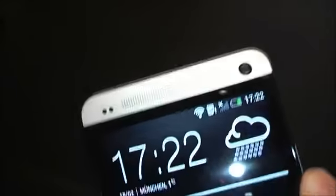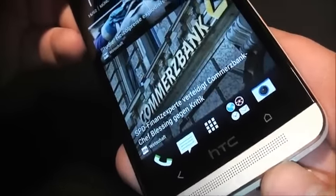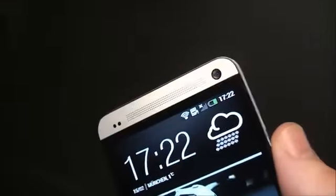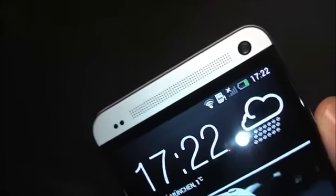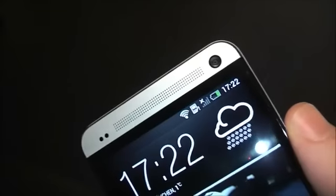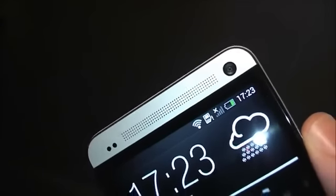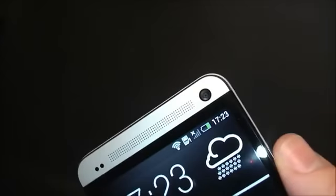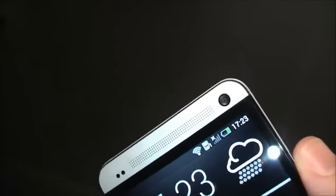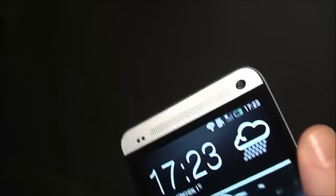Up here we have a notification LED plus a brightness sensor. There's a speaker right here and there's a speaker down here too, which is something — they're using huge speakers on the phone because they've integrated something called BoomSound, blasting up to 93 decibels. It's really loud. It's louder than the iPhone by far, and it's got decent sound — there's even kind of bass in there, and it's clear, crisp, good sound.